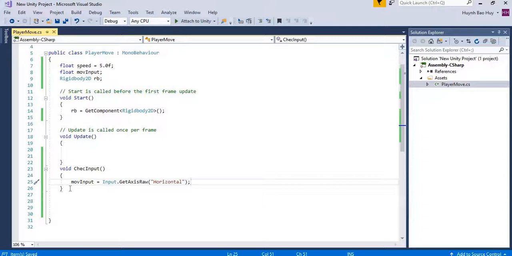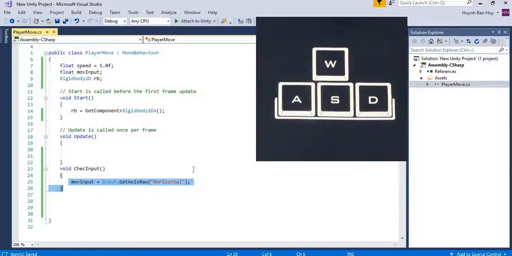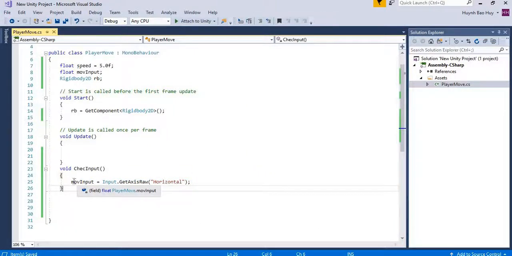This is already set up by Unity. What this line of code means is that whenever we press D or the right arrow key, it will be 1, and if we press A or the left arrow key, it will be -1 for our move input variable. So now it won't do anything yet.